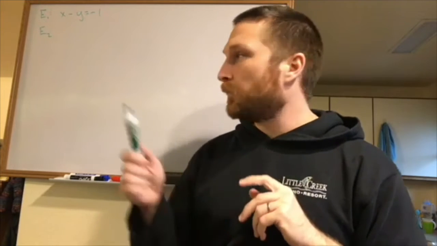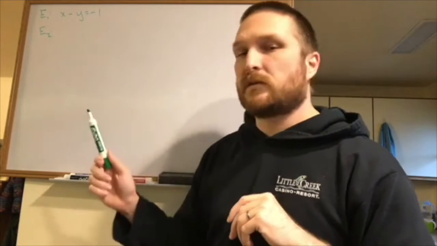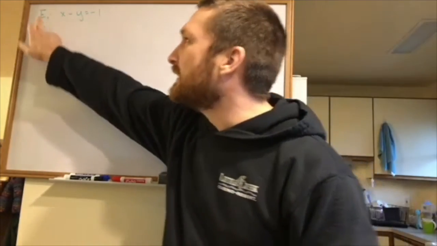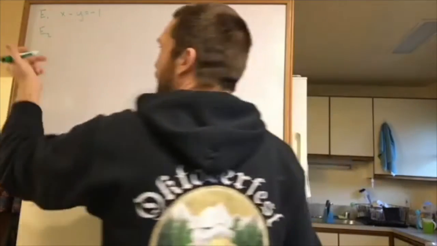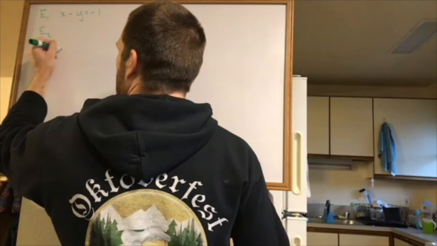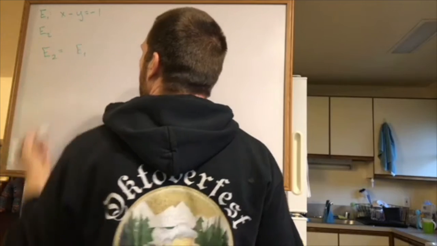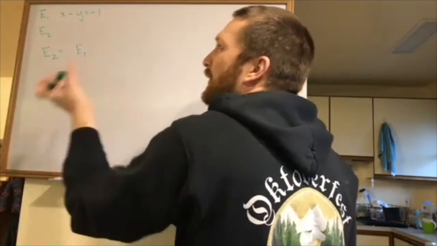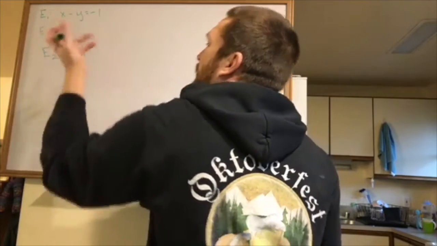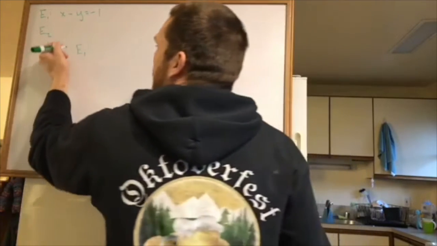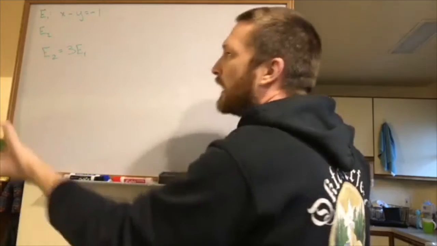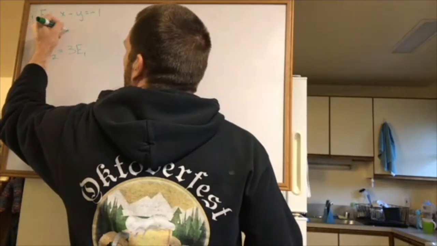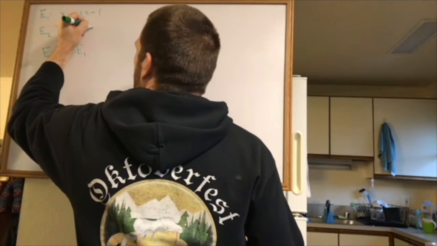So like I was saying, with 2 equations and 2 unknowns, the only way to have one of them be a linear combination of the other one is, well, let's just think about this. You have to do something to E1. You can't multiply it by itself. E2 doesn't exist yet, right? We're trying to make one that is a multiple of another. So the only thing we could do is just multiply it by some constant. Let's just say 3. And when you do that, you'll get, let's see, 3x minus 3y equals -3.